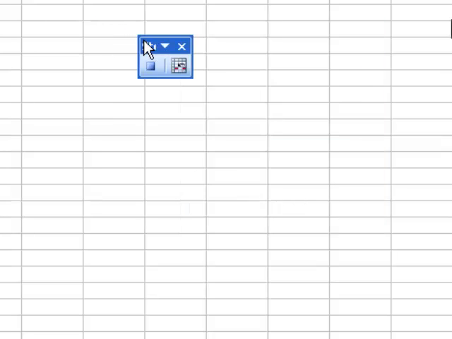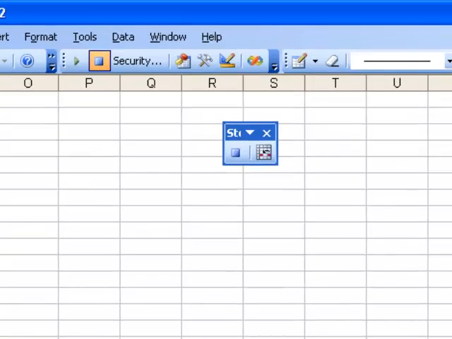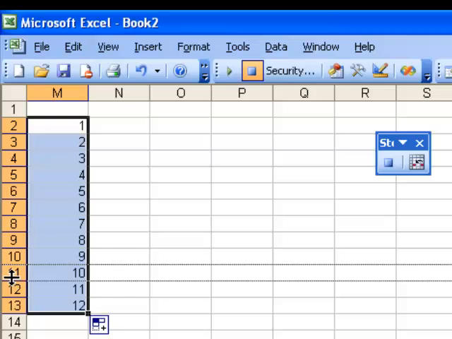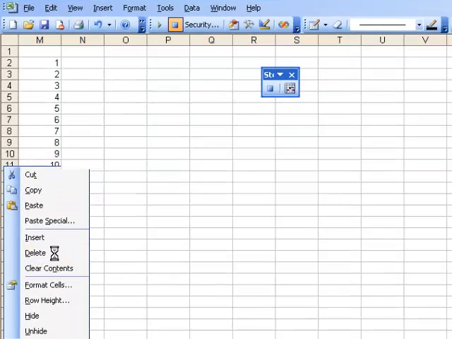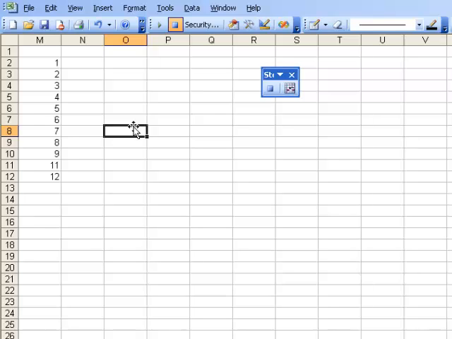Now whatever operations you do in this Excel sheet, all of those will be recorded. So for example, I will put something into this data, and I will just drag this down. I'll delete row number 11. So whatever operations I have done here will be recorded, or are getting recorded, by the Excel macro. If you want to stop this recording, you can just click on this button, that is, stop recording. Now the macro is recorded.